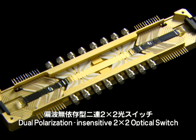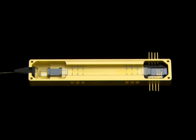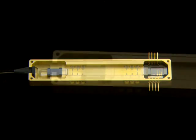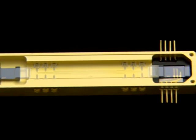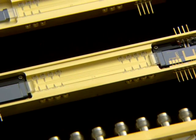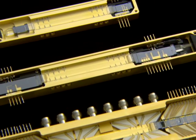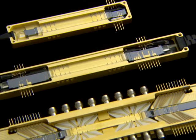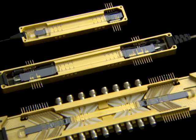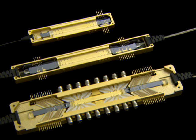Shown here is a dual polarization and polarization-insensitive 2x2 optical switch — it can switch the output port regardless of polarization. Each of these modules configures LN optical phase modulators inserted between the PLCs. Thanks to this high degree of freedom in PLC design, a variety of optical modules can now be constructed — the PLC-LN hybrid integrated optical modulator, maximizing the capabilities of optical modulator systems.